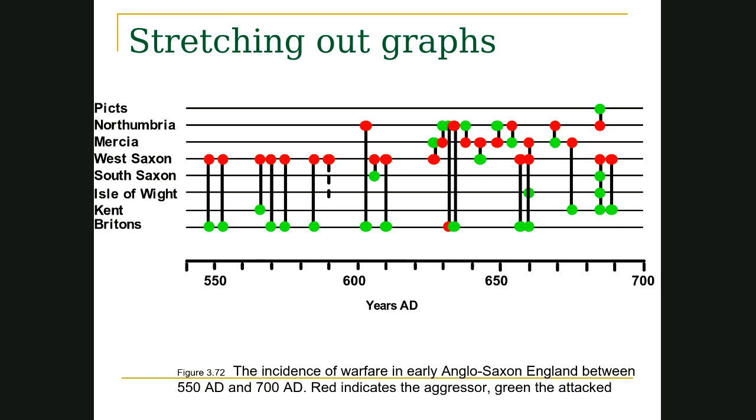Red indicates the aggressor, I guess. So how come they have no intersections here? Well, the reason is they do repeat. So this is the node, West Saxon. But notice they repeat the nodes. If you stretch out the graph, instead of having a single node for Saxon that's linked to everyone else, they probably wouldn't be able to avoid intersection. So what they did was duplicate that many times, and they avoided intersections.